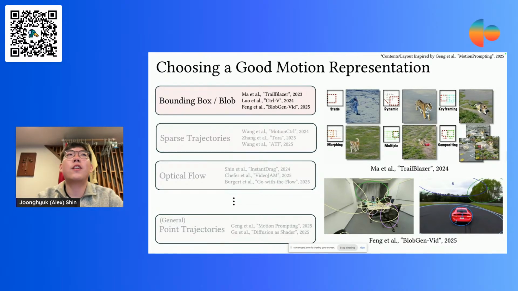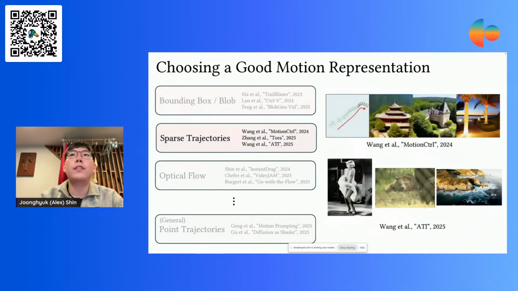There are pros and cons of this. Things are easy to annotate, but if you can only control things via bounding box, you cannot control the fine details. So you cannot, for instance, move somebody's hair or change somebody's emotion, because everything is very subtle, but it's very intuitive.